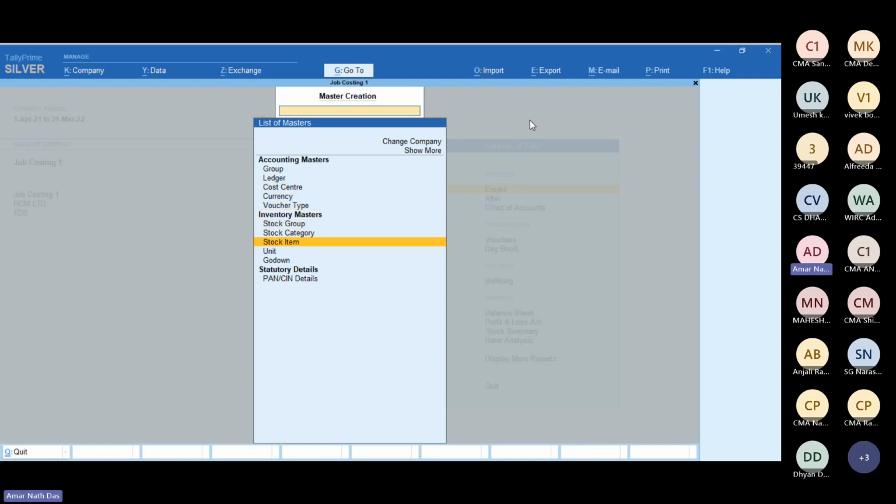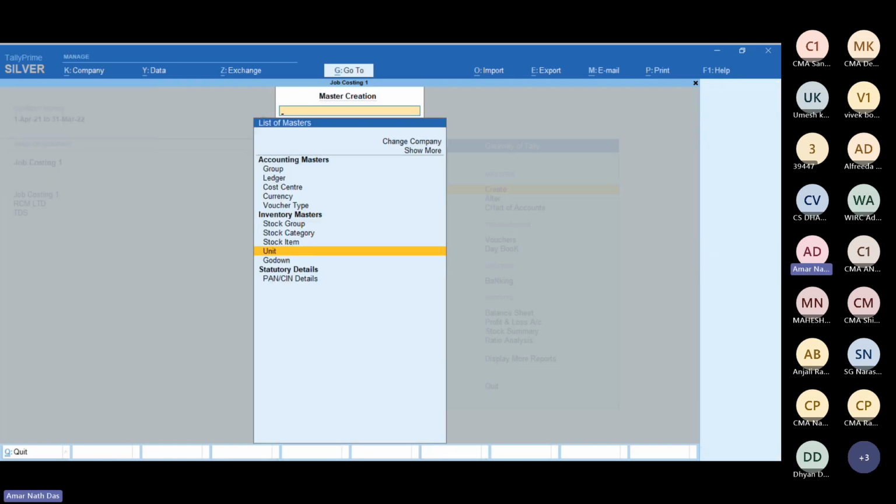Before stock item, it would be better if I consider unit first. There are several units as per the question. All in all, there are a total of 4 units available: trucks, pieces, bags, kgs. So first of all, trucks, then pieces.